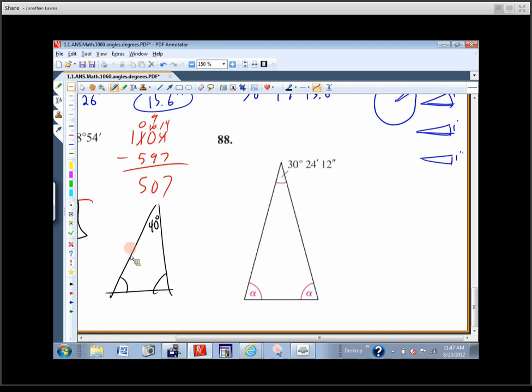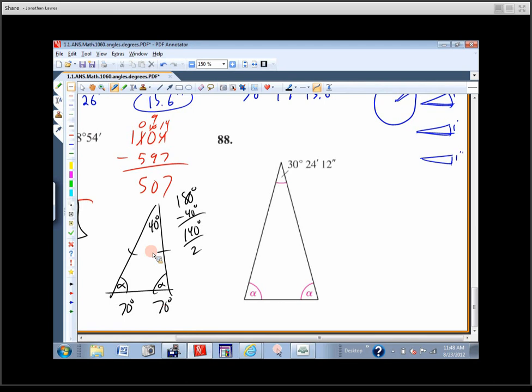First of all, remember, this is an isosceles triangle, so that means the base angles have to be congruent. Those two are exactly the same. If this one's 40, how would we figure out what those two measure? Subtract from 180 and then divide by 2. Okay, so we're going to take 180 degrees, we're going to subtract 40, that's going to leave 140 degrees, and then what do I do with this? Okay, I divide that by 2, so that's going to give me 70 degrees for this one, 70 degrees for that one. 70 plus 70 is 140, plus 40, 180 altogether. So we got that right.